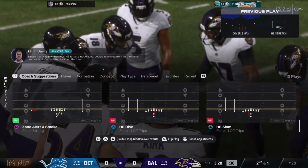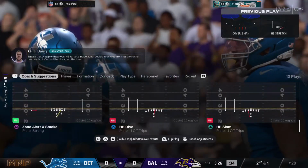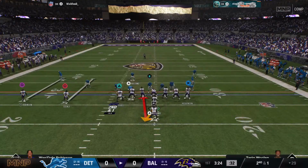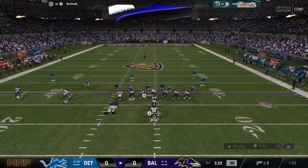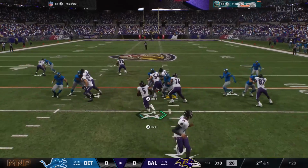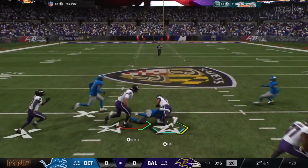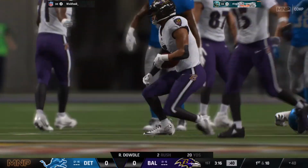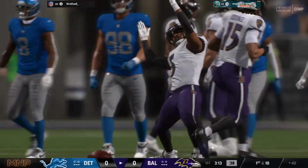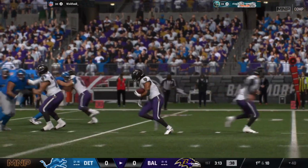Cool thing about a drive starting run like that, Kate, is it really just gives you every opportunity in the playbook, whatever you want to do. But as for me, I like to reward that runner. Give it to him again and see if he can get you a new set of downs. This is Dowdle on 2nd down. And he gets this one out to the 40-yard line. And that one goes for a gain of 11. And that's good for a Ravens 1st down.